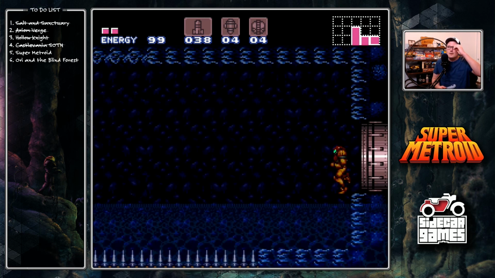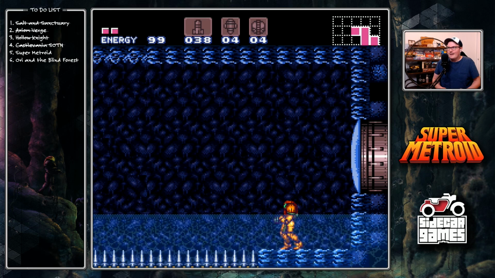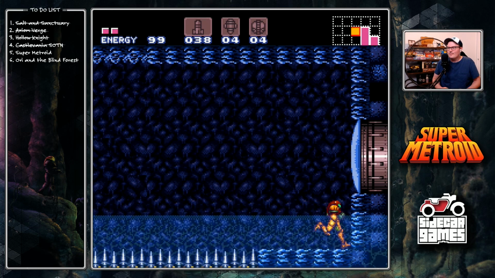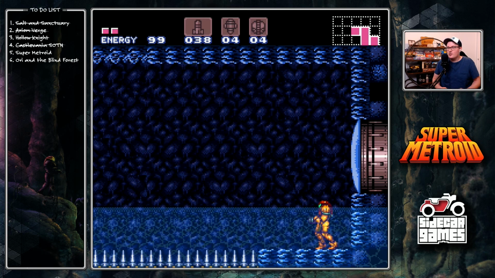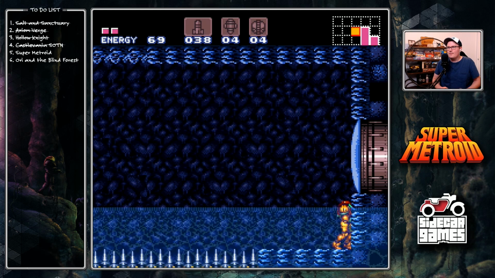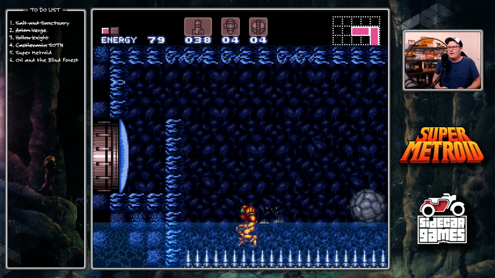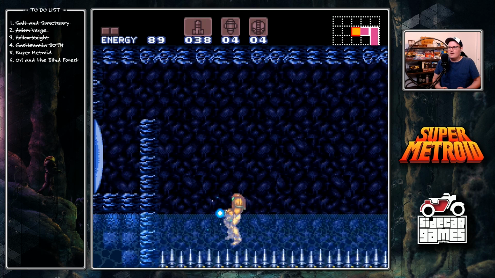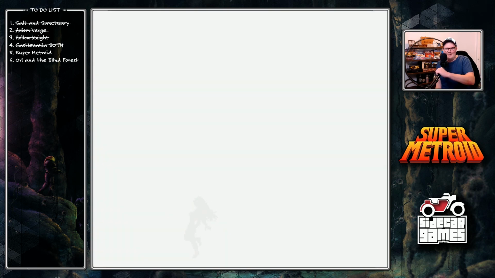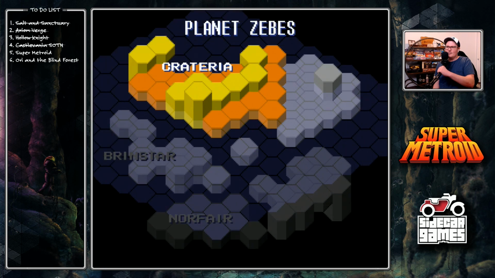What have we earned? What have they allowed us to do? I don't know if I can make this. Okay, we have just copious amounts of health. How much does this damage me? Damage me quite a bit. Okay, I really don't run very fast in here. Okay, I'm dead. Okay, clearly you're not meant to be there. Find the Metroid larva. Try again.